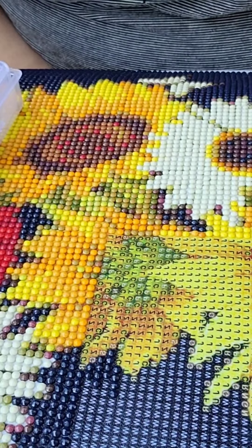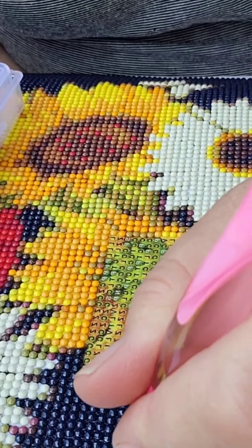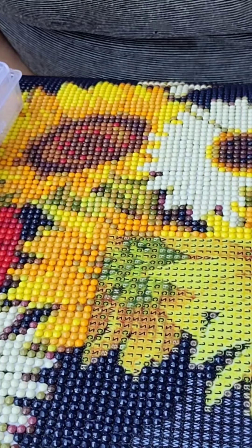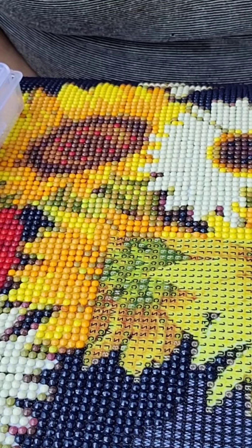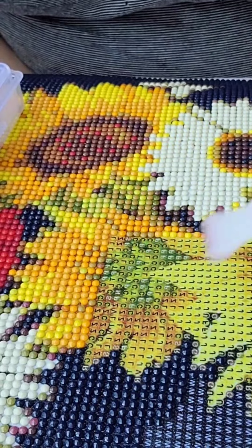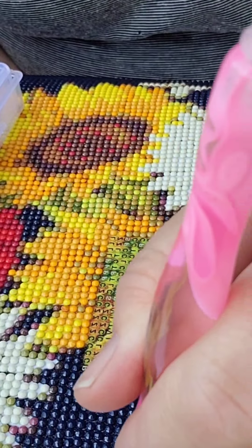My breakfast this morning was some cookies, a little fruit cup which I ended up throwing away because it just didn't taste very good, and instead of my normal hot coffee I bought one of those little bottled vanilla frappuccinos from the store. I had every intention of eating cereal for breakfast — I've even got the milk in my little fridge and I went and bought styrofoam bowls and spoons to take with me — and then what do I do? I forget my cereal at the house. So not much of a breakfast; I'll probably wait till I get home to get anything for lunch.